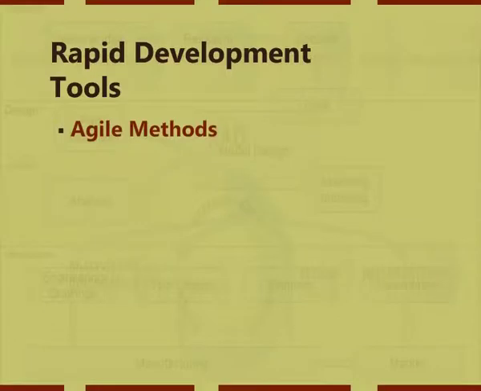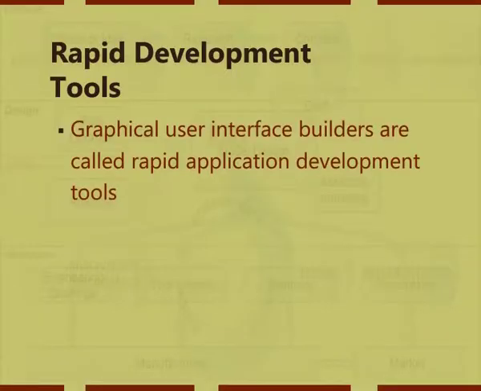This causes rapid application development to use prototypes in addition to or even sometimes in place of design specifications. Rapid application development approaches also emphasize a flexible process that can adapt as the project evolves, rather than rigorously defining specifications and plans correctly from the start. In addition to James Martin's RAD method, other approaches to rapid development include Agile methods and the spiral model. Rapid application development is especially well suited, although not limited to, developing software that is driven by user interface requirements. Graphical user interface builders are often called rapid application development tools.